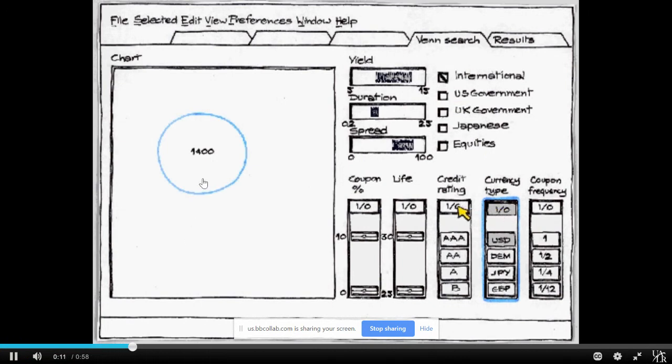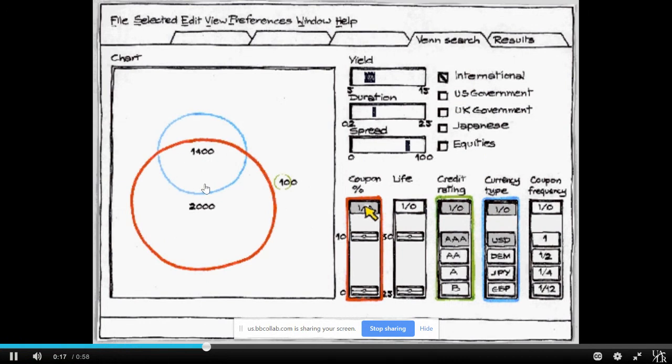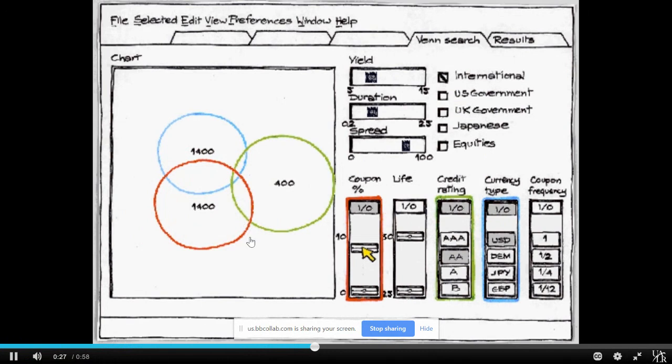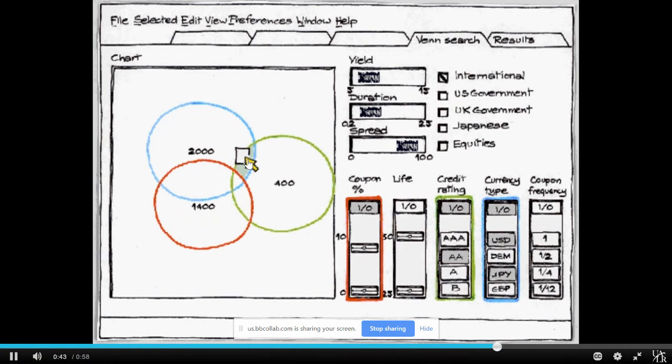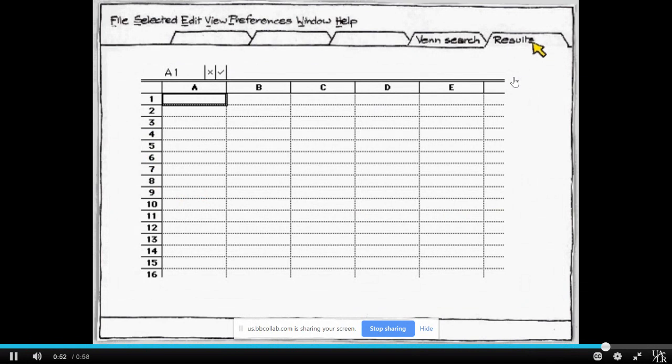So they selected based on currency type, their 1400s, credit rating. You can see there's some of them that are on different currency types. Now they're going to go and expand their credit rating and kind of start to see things where they intersect. So this is USD denominated or Japan. So they click here, and based on that, normally you would go to the results or drag it to the results and analyze them some more. But it's kind of looking at, you can do 3 of these. Obviously, you could do 4. After that, you're in trouble.